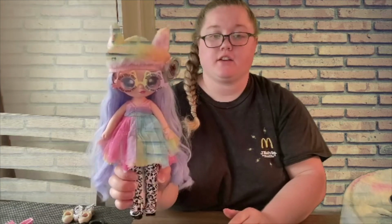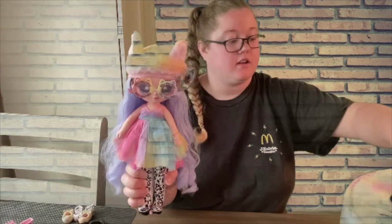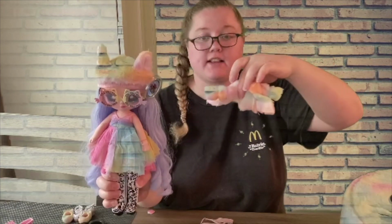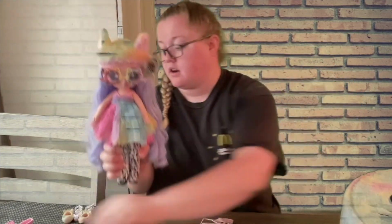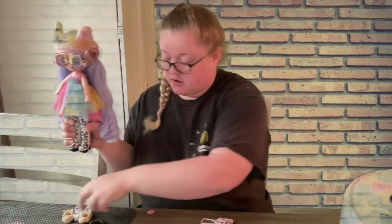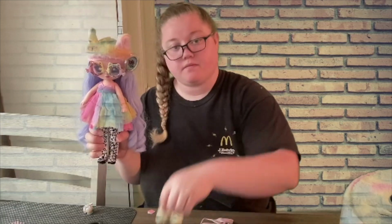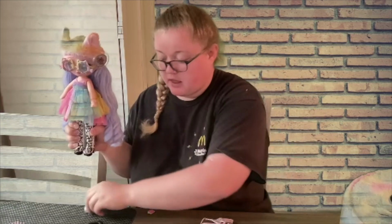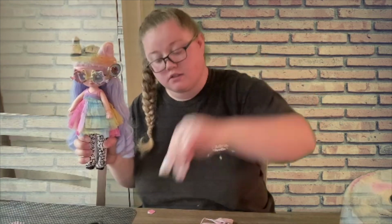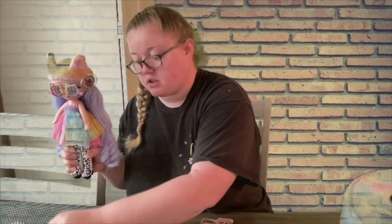So stinking cute. I think I'm gonna keep her in this. So she has this little top and mini skirt. She also has the jacket that makes it look 10 times better. And then she also has her pajamas with the slippers. And then she has two different pairs of high heels. The rainbow ones. And then she has like a yellow and then like a bluish greenish one.